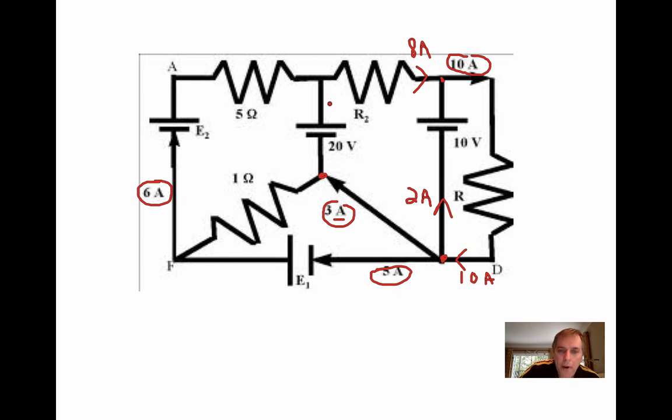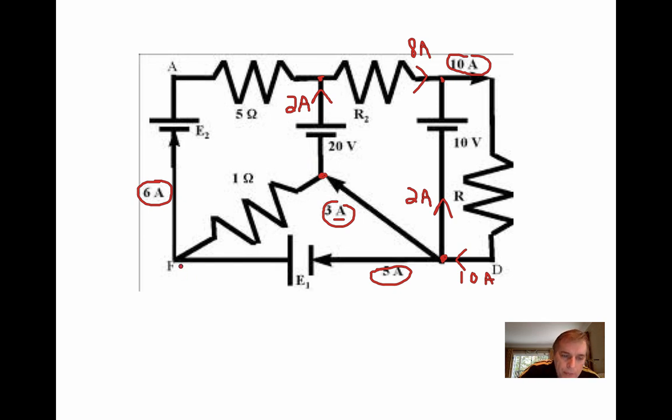Now I can go here. From this wire, I know there's 6 amps that flow in, 6 comes in, 8 comes out. So if 6 comes in, 8 comes out, I must have another 2 amps coming in. So I must have a 2 amp current flowing that way here. Again, I can double check that my answer is correct. If I look at this junction here, there's 6 amps coming from the left, 2 from below. So 8 amps come in, 8 amps come out, everything works out.